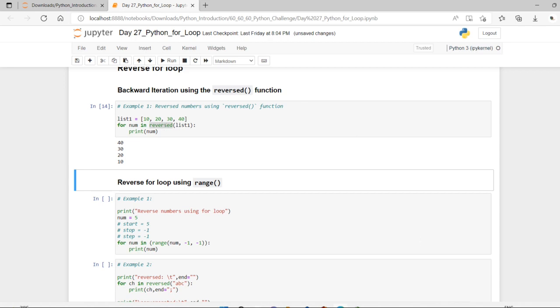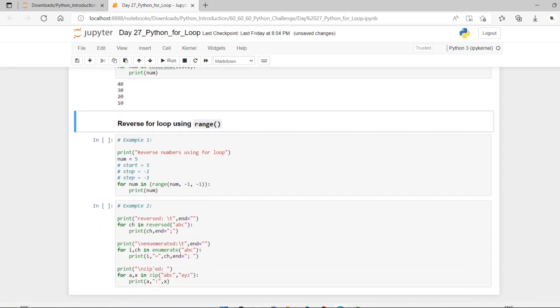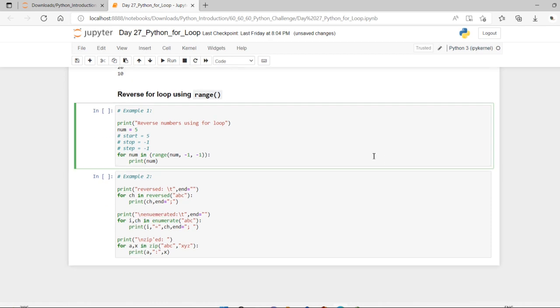And next comes the reverse for loop using range. We can use the built-in function range with the for loop to reverse the order of elements. The range generates the integer numbers between the given start integer and the stop integer. Let me see it with an example. Print reverse numbers using the for loop.